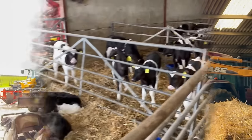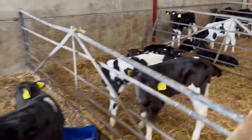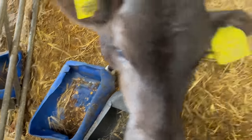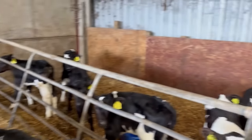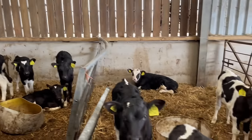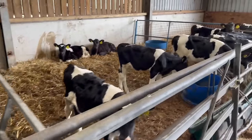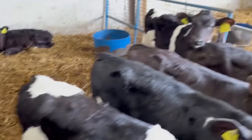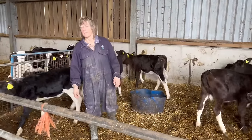We're going to show the routine of doing that, so this is before we have fed them. Even though we do it every day, you can see some of them are a little bit wet down the back. Their food isn't too bad but needs topping up - they've eaten all of their food so they definitely need more. We'll freshen up their water as well. They're really calm and quiet, really happy, but you can see they just need topping up.